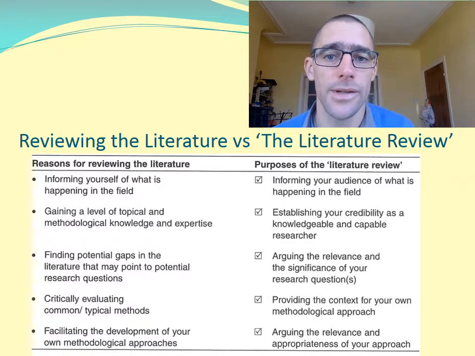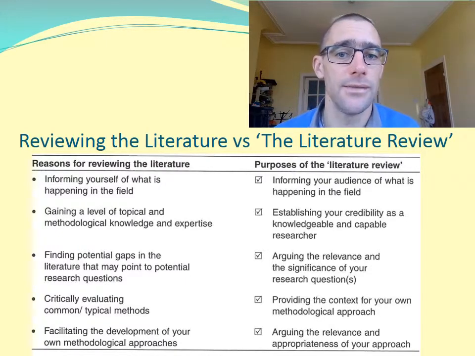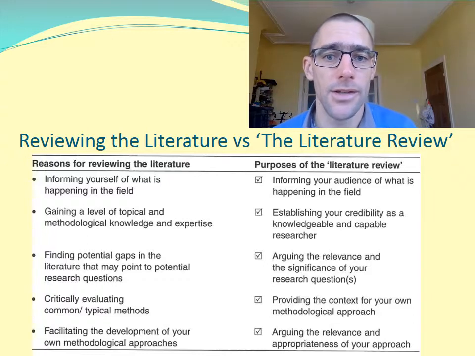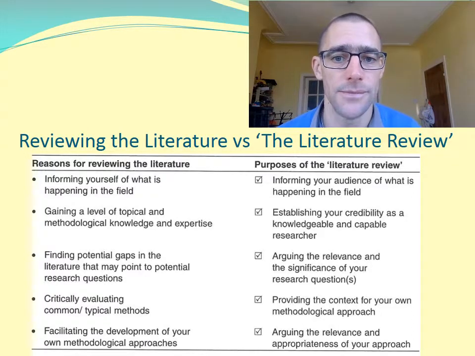Those are informing your audience of what is happening in your field. For you, your audience is largely your supervisor. Your supervisor needs convincing that you know what you're on about, that you know what is happening in your field. Your literature review chapter can help with that. That in turn helps you establish with your supervisor and whoever else might be looking at your work, an external examiner for instance, that you are a knowledgeable researcher, that you have mastered a body of literature.